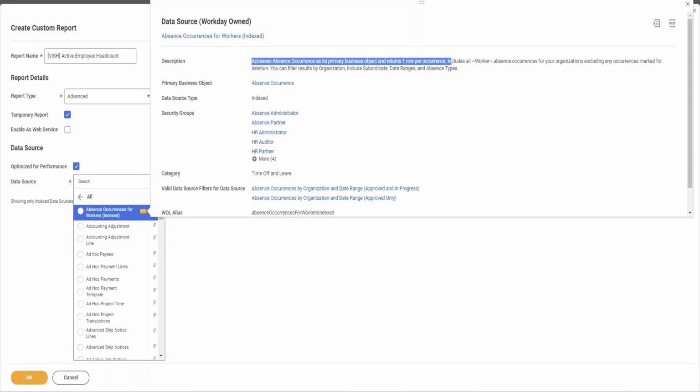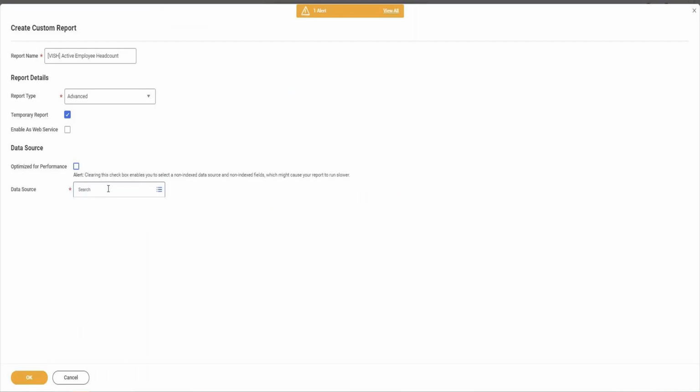Okay, so now I will start with a non-index data source first, so that I will have more options. I will go with all active employees. There are two types of workers. One, the company is going to pay, who have time off and everything. And then there are a few consultants who come to your company and perform some special actions. They need access to the systems, the Active Directory or email address, access to your systems and your buildings, so they need to be in the system. Those are called consultants or contingent workers.